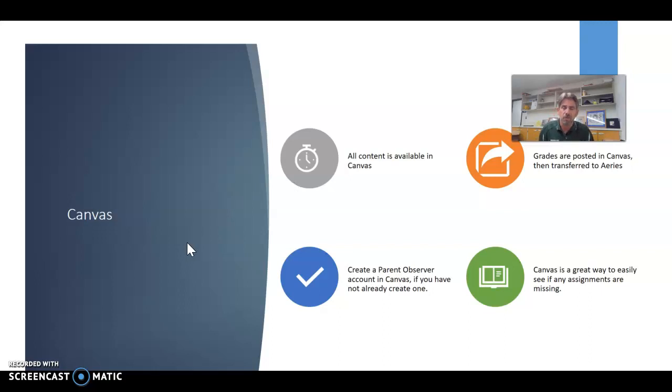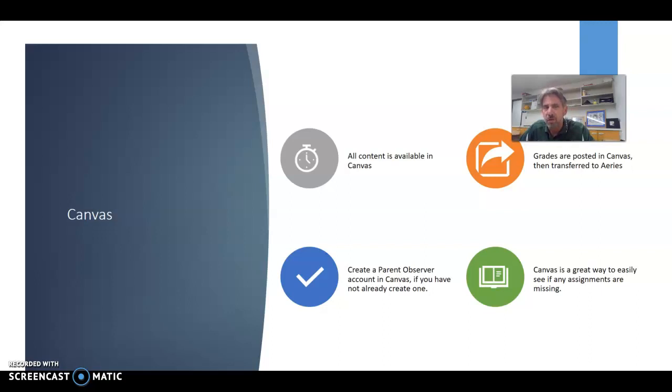Canvas is the main resource. Everything's available in Canvas, all the assignments. There's some lesson support, some walkthroughs, and various different things we're going to do that are available. A lot of what I do in class, once we get to the presentations, is I will actually walk through a practice with all the skills that they need, and they're typing along with me, so we're experimenting together, and then they get an assignment that's associated with the notes that we walk through. A lot of that is listed in Canvas also, but it's a lot easier to be in class while I'm going through it, so when there are problems you can catch up on it really easily.